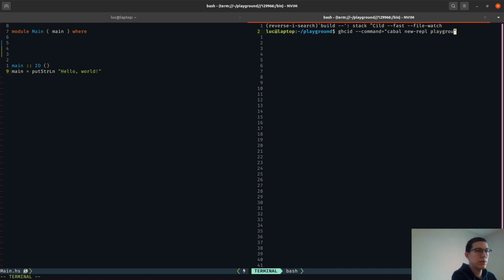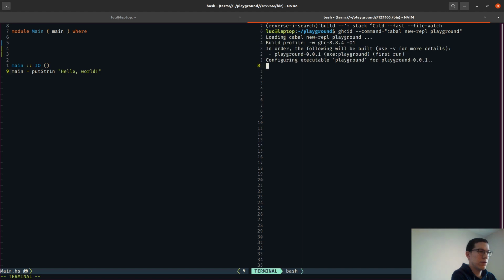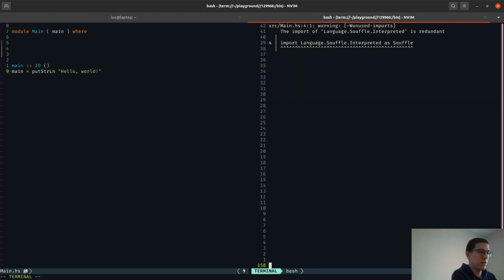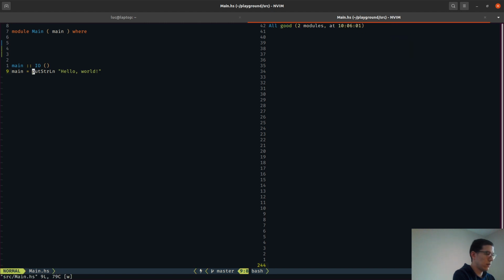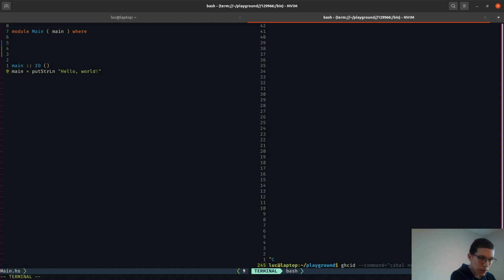Should be this one. Okay, it's compiling now, but I needed to run my command. And I always forget how to do this. main like this. Yes, this is what I need.